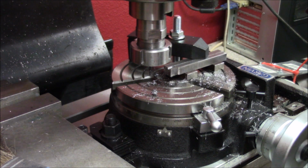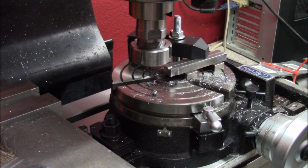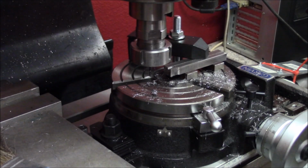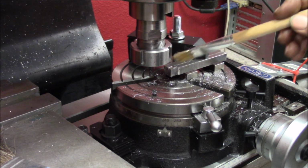Nice. And we have to go to a depth of 2.25 millimeters. I will take it in 4 steps or something like that. There. Cutting oil.